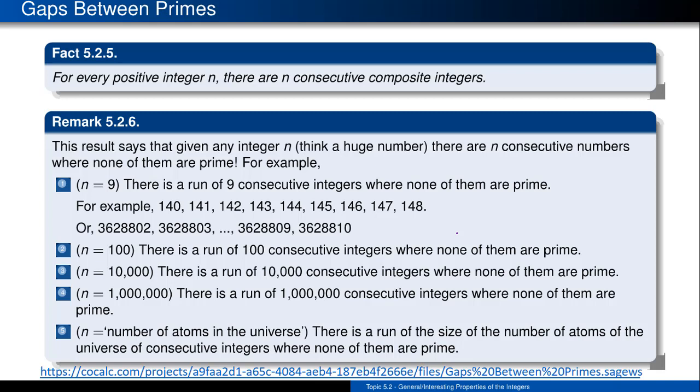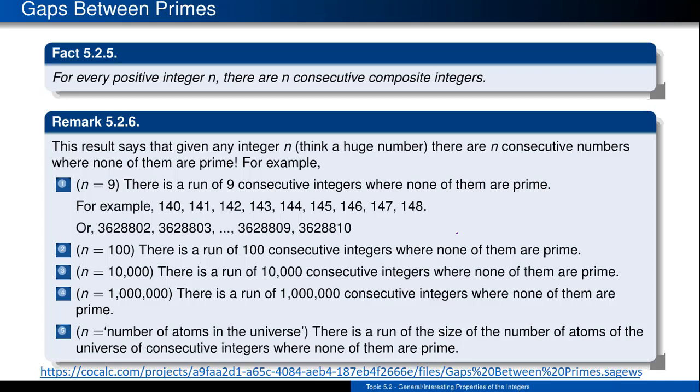And that's one of the really funky things about prime numbers: below 100, they're actually grouped pretty closely together. There's a whole bunch of prime numbers less than 100, and they're not that far apart. There are no huge, crazy runs below 100. I have these nice little groupings. But as the numbers become larger, I have the potential of a really long string where I don't have any prime numbers. So I could have a run of 9 straight numbers, and none of them are going to be prime.